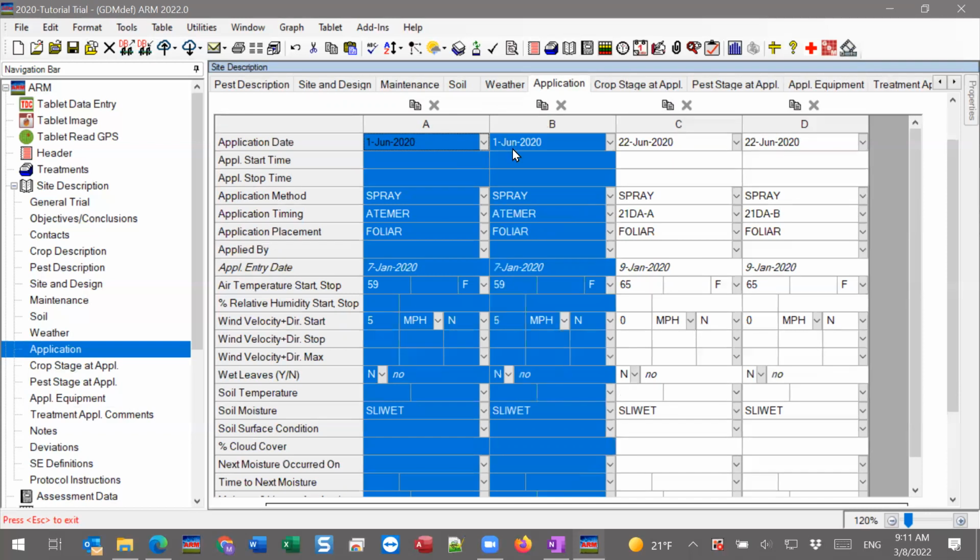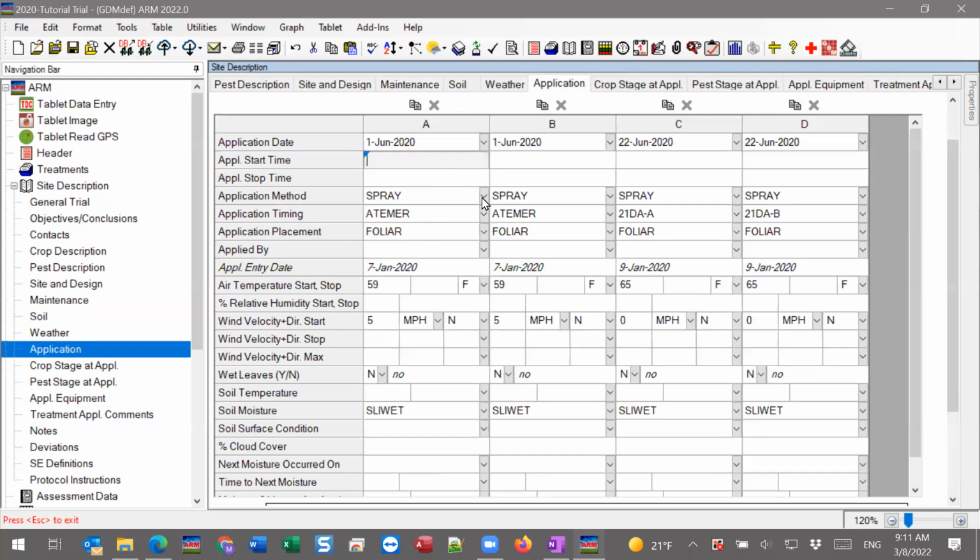And in fact, in this case, we have that example that we actually use 2 codes for the same date. And that's just fine. And part of the flexibility of ARM, being able to define and link up these codes just depending on what the treatments and the application require.